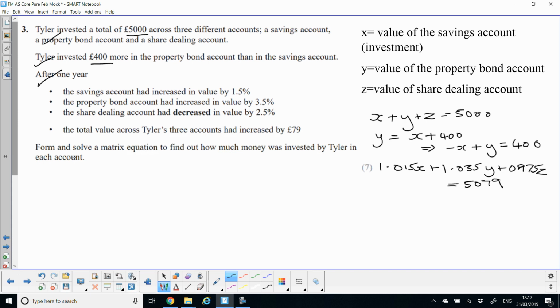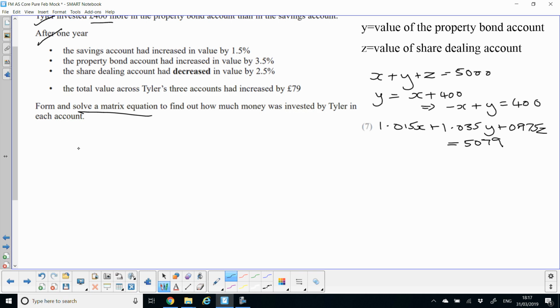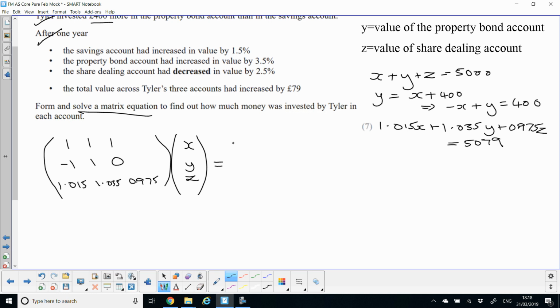Now we've used that info, we have to solve a matrix equation. So now we've written our equations, and in all the mark schemes there's always been a couple of marks for writing the correct equations. We're going to turn this in. So the coefficients of x, y and z go into our matrix. I've got slightly out of alignment here, these numbers are slightly longer. Then comes x, y, z. They have to go that way. It doesn't make sense to go the other way because you wouldn't be able to multiply them.